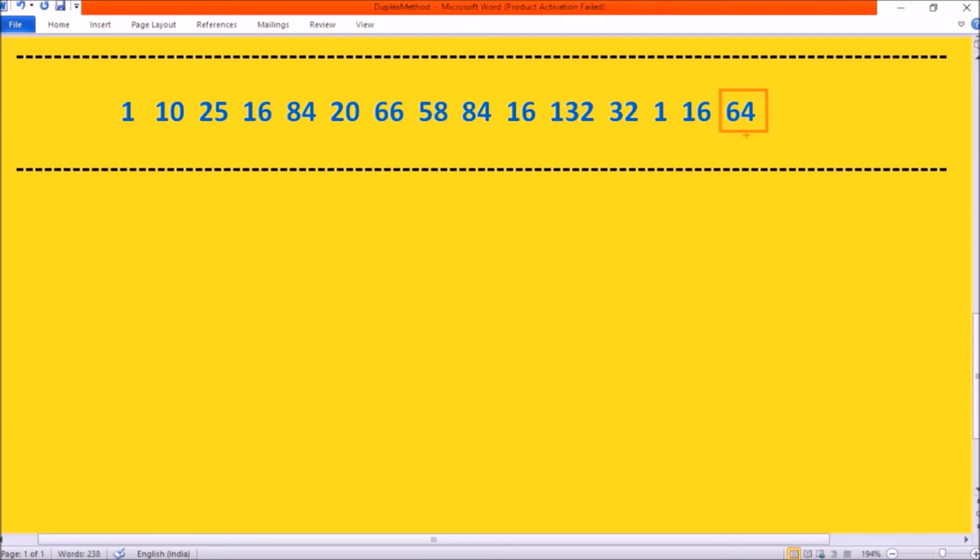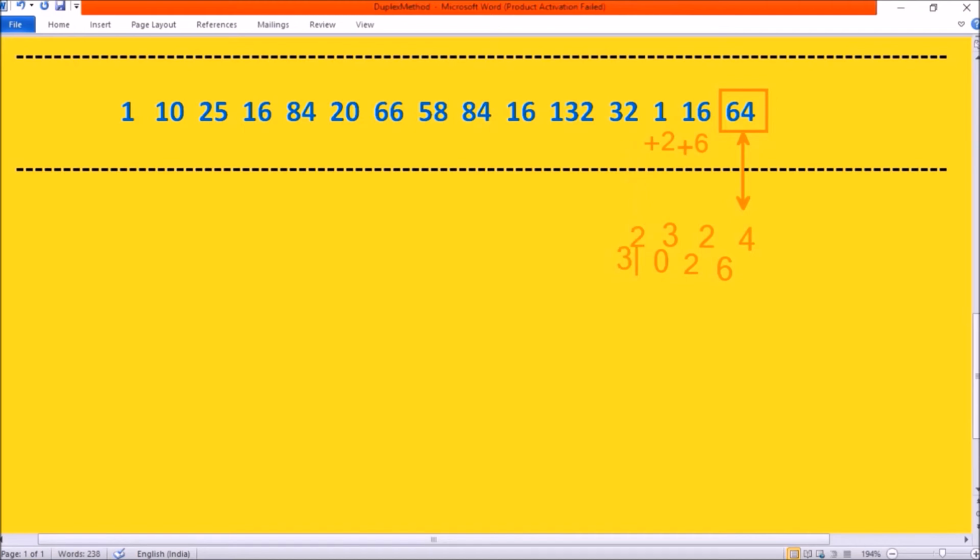I'm going to drop 4 from this to the answer row, and now the 6 that we have with 64 is going to be forwarded to 16, just like this. Now we have to add 16 and 6, and the answer would be 22. So I am dropping 2 and carrying 2 again to the next duplex, which is 1, and 1 plus 2 gives us 3, so we are dropping 3 into the answer row. Now we don't have any carry, so from 32 I am dropping 2.